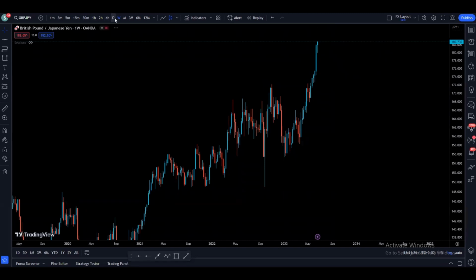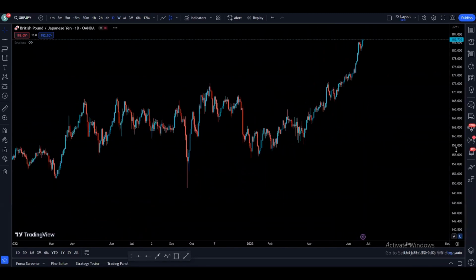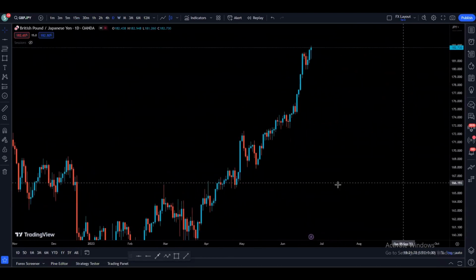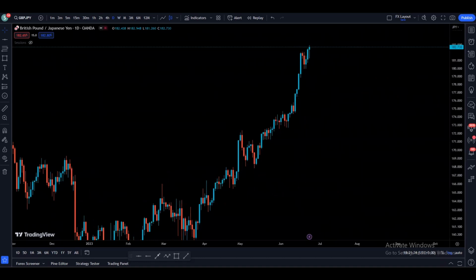Now, let's go to the daily time frame to see more details. On the daily as well, we are pretty much bullish. If we look more closely, we can see that we made a high, a higher low, and then we broke this high. We did a little bit of consolidation into this area. We broke these and created a higher high, higher low, high, low. But we did not have any meaningful pullback.